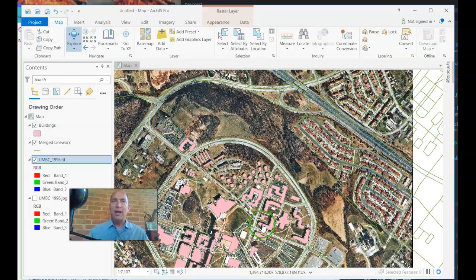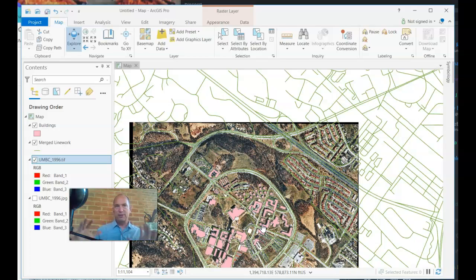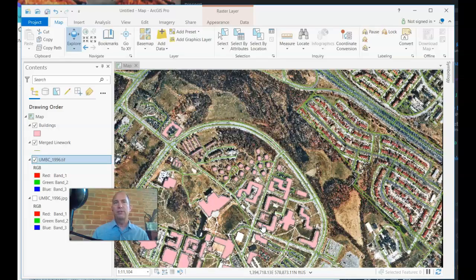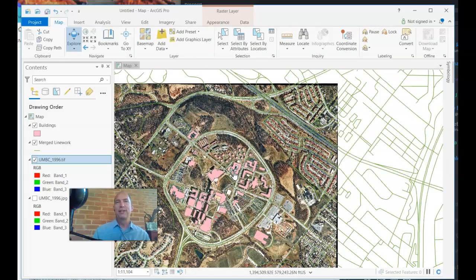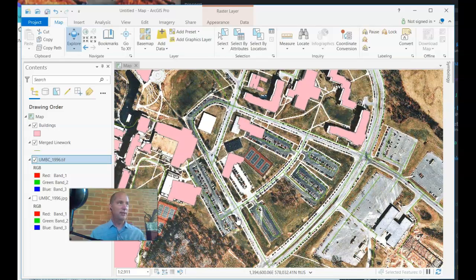Now the second part of this lab is showing you that in addition to just taking a picture and saying, where is this thing really, we can also edit shapefiles or create new ones and create new features in those shapefiles. So in the lab we show you this example of the structure, can't remember the name, and it's not actually on the map, and so what you're going to do is trace the object on the ground and add it to your building shapefile. You can see I've already done that. So I'm just going to show you how this process works, and the main thing is getting started.